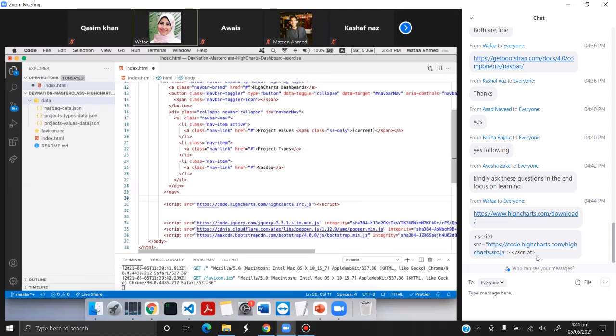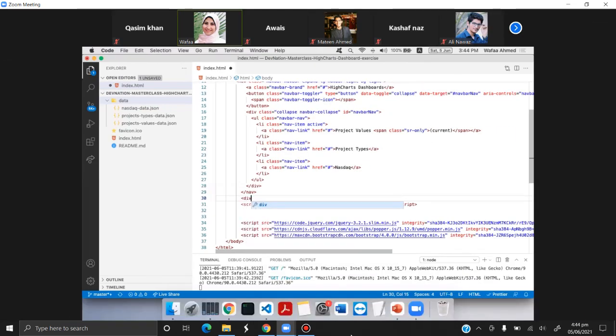So now that we have all the scripts, all the libraries that we need, we need a div, and inside this div we will have our chart. There is not a lot of HTML code involved when creating the chart. You just need to specify a div for this one. So I have one div. I will add to it a class p5. P5 means padding from all sides: top, bottom, right, left.